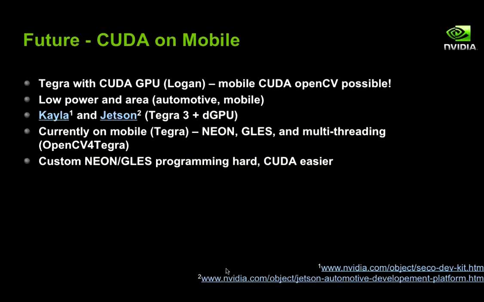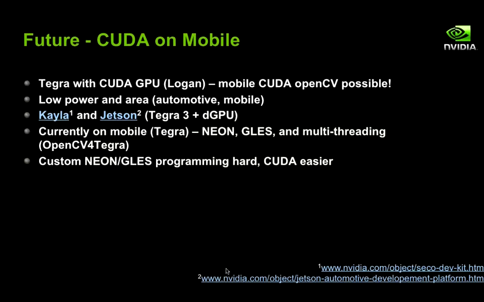So one of the things that NVIDIA recently announced is our very new mobile Logan chip, which is going to be the very first mobile chip with a CUDA-capable GPU on board. And so it will be possible to actually run OpenCV CUDA functions on a mobile device for the very first time. And you should watch out for this chip coming out, because it's likely to come out pretty soon.